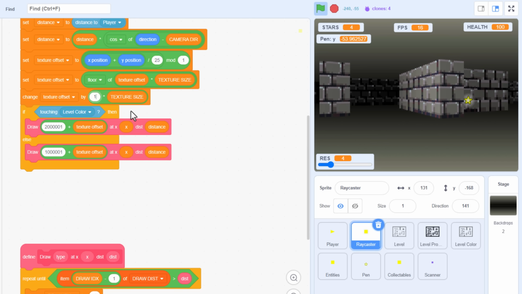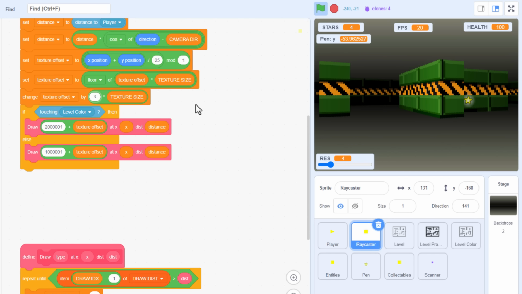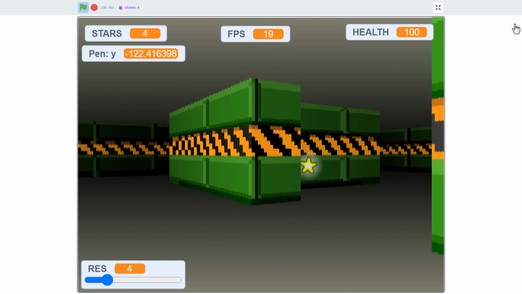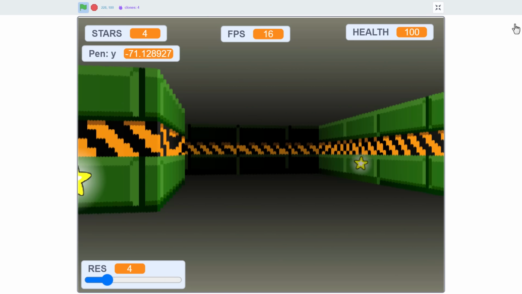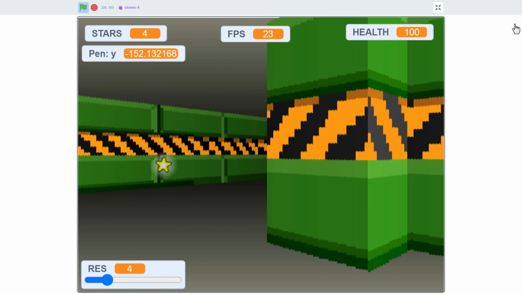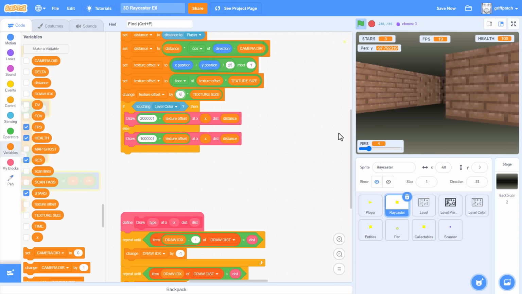Ooh, did you see that texture change? Amazing. How about number 2? Oh yeah, this is fun. Number 3? Oh man, this is a really cool texture. Thanks to opengameart.org for these amazing textures, by the way. What an amazing resource. Yeah, so nice. It even looks good at lower resolutions too. There are simply loads of these to have a look through.